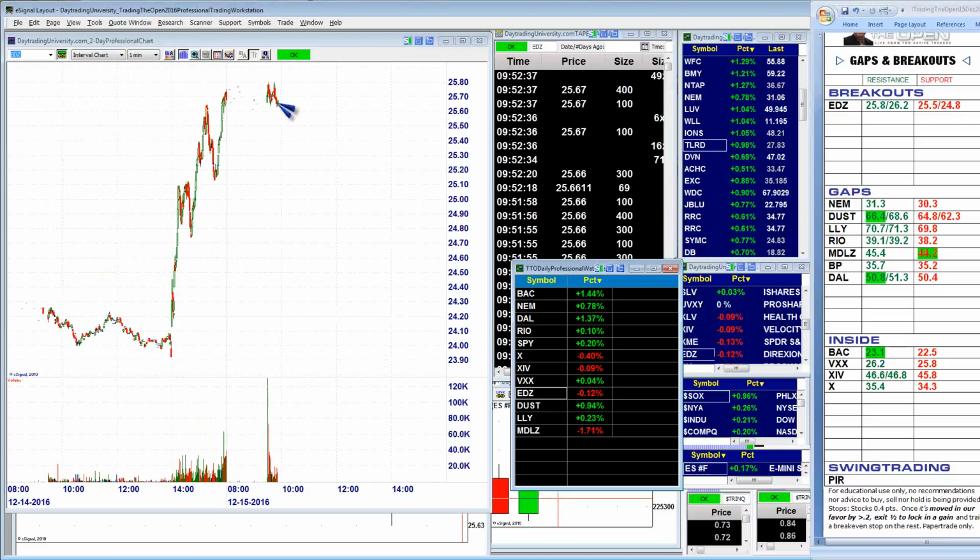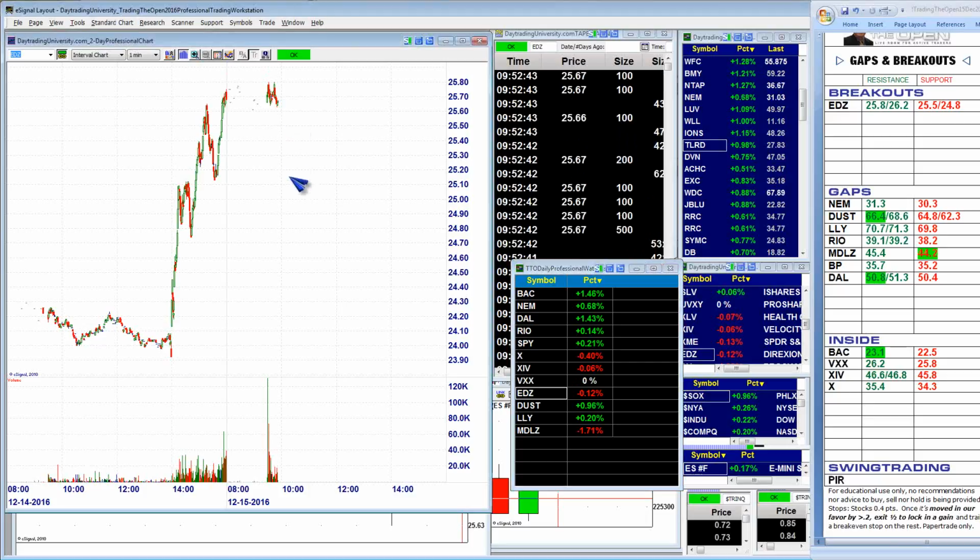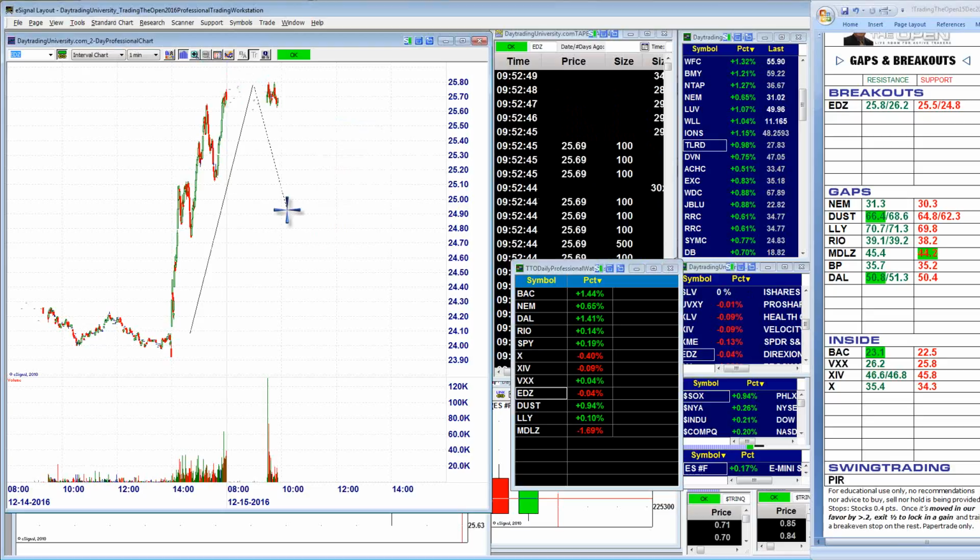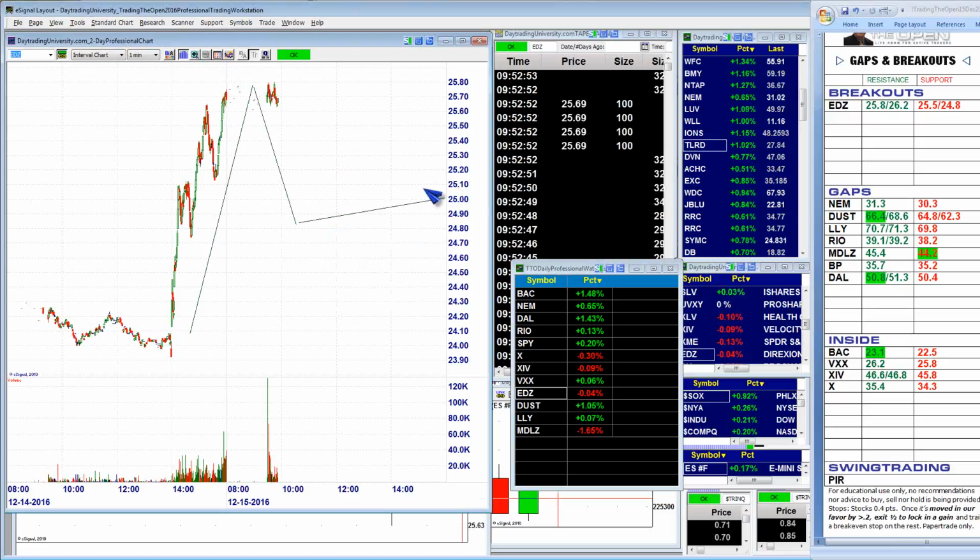Who else is starting to run? EDZ hasn't done anything yet. Looks like sellers are mostly in charge. The short trigger is 25.50 right there in case it gives some back and does a mean reversion. You may have seen my articles in Technical Analysis of Stocks and Commodities on the mean reversion or the 50%, whereas for many years I just simply called it a 1, 2, 3 pattern. You often get a move up, retracement to around half, and then a resumption of the initial trend. Very common pattern.